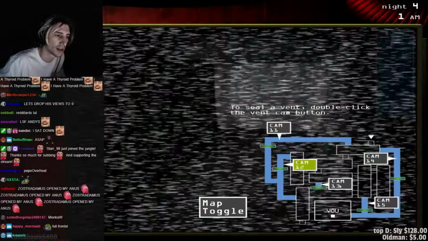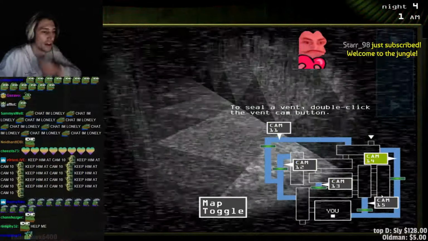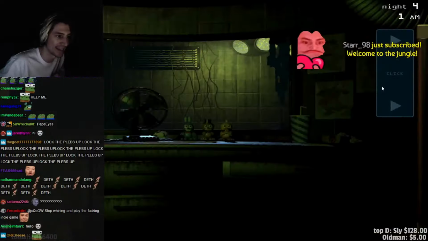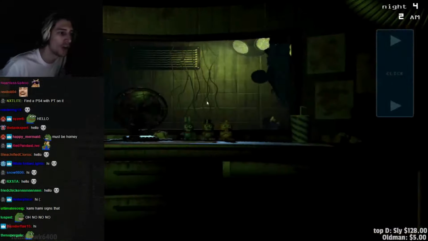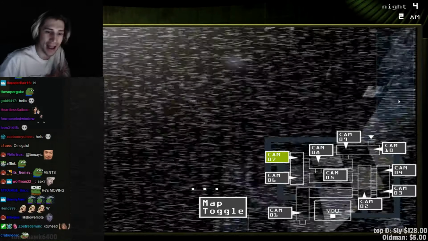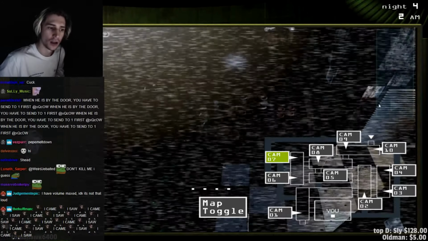Send him to 6. Look at vents. Vents are good. Vents are solid. We know he's at 6 now, 100%, and everything's rebooted. We can even send him to 7. Hello? No, dude. Oh my god. How do I stop that?